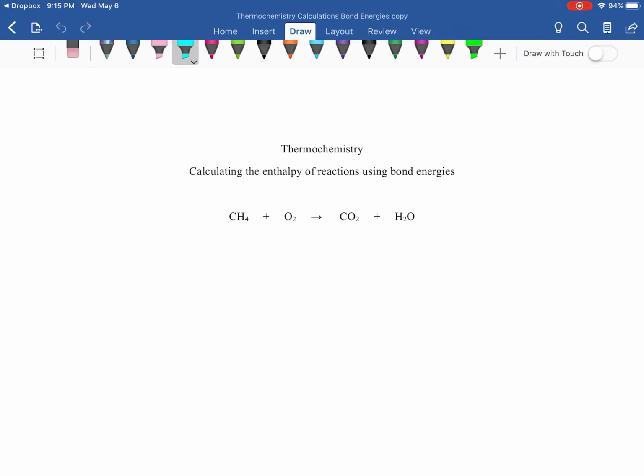I am so excited. I actually am going to tackle one of my favorite parts of thermochemistry, and that is bond energies. So it's very similar to what we've already been looking at, with one major difference. We are still going to calculate enthalpy of reactions. I love it. Let's write that down. We are still calculating that enthalpy of a reaction, but the difference is how we're going to look at it.